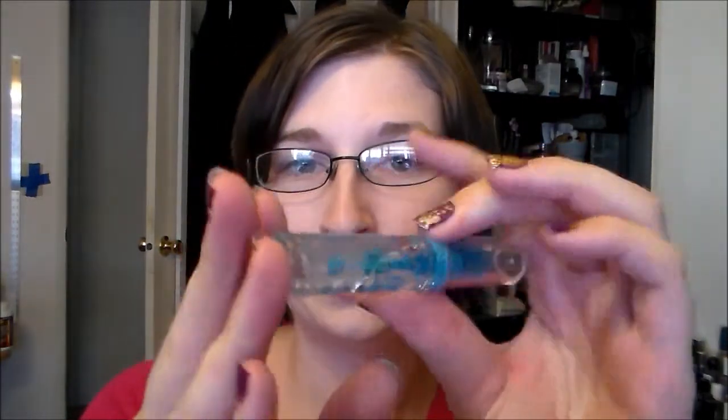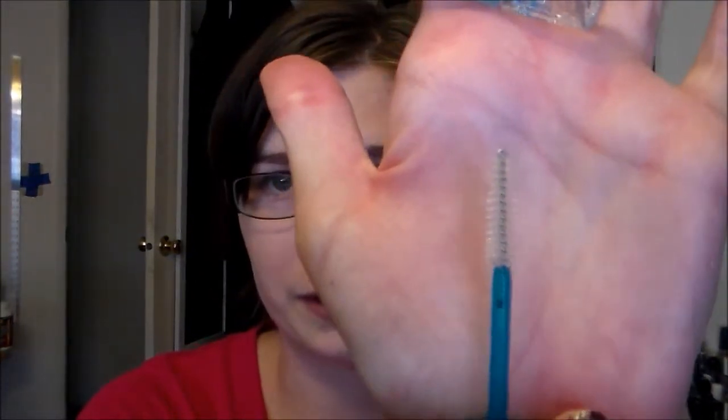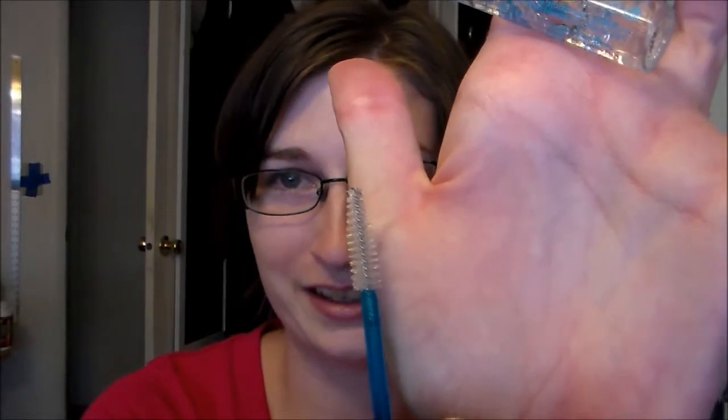And then the last thing is this Essence Lash and Brow Gel Mascara, and it's clear. I've been looking for a pretty good clear mascara that isn't like $14. And then not a lot comes out on the brush, which is nice. You can even see that because it's clear. But you can probably actually see it better, like, right there. I either find that too much comes out on the brush or nothing comes out on the brush.